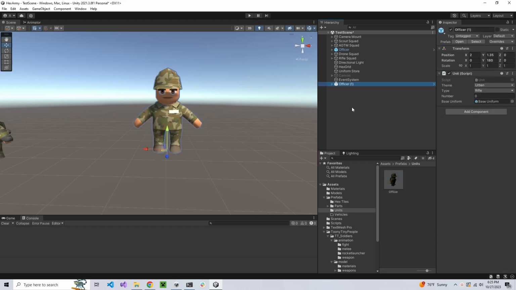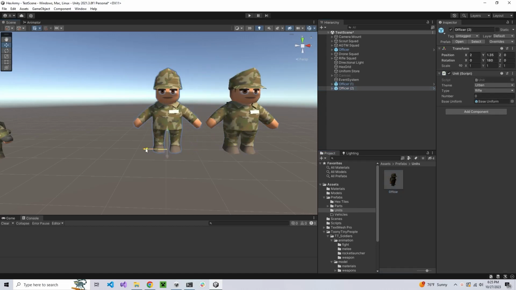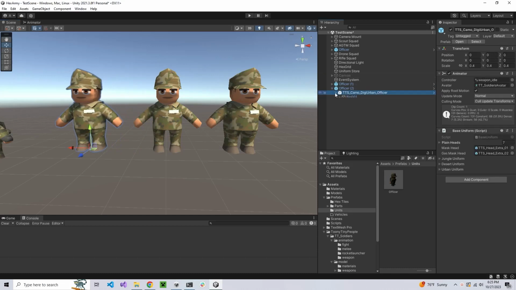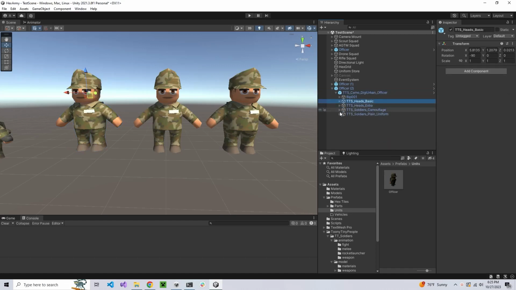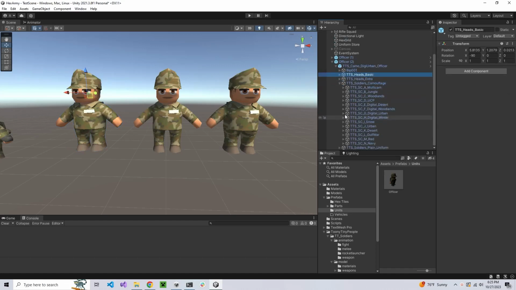Any changes you make to the object in the scene won't be saved to the prefab. To change a prefab, you should do it in prefab mode. Double-click on the prefab in your project assets folder, and it should open in prefab mode. Save your changes there, and every instance of this prefab that you've used will all be updated, unless you've overwritten some properties for the scene.